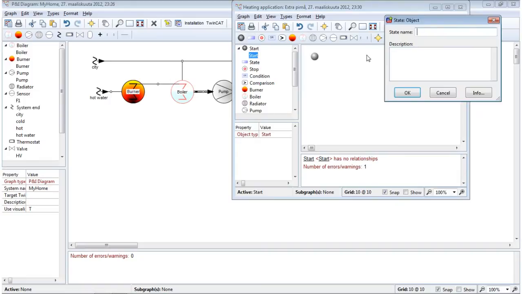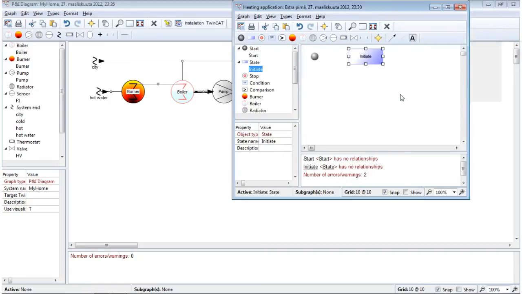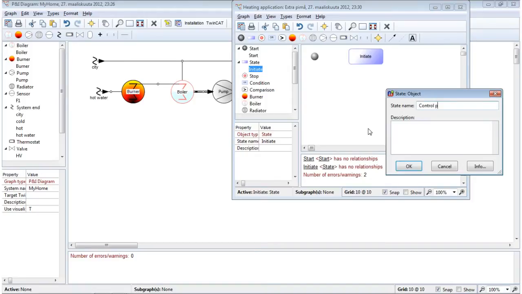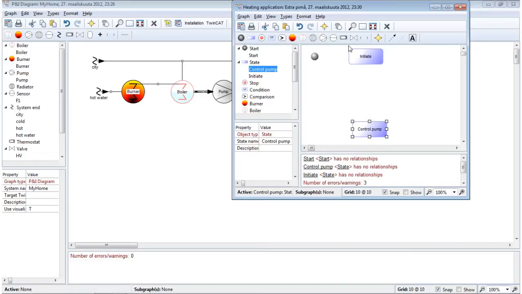Okay, I start, I initiate the pump, and then what I would like to do is start controlling the pump. The way I can write things here, I can write just like I want. I don't need to write like I do in programming, because we really need to raise the abstraction to the domain level as well. The code generator then translates the names which I give here as they should be. And then I can connect things.